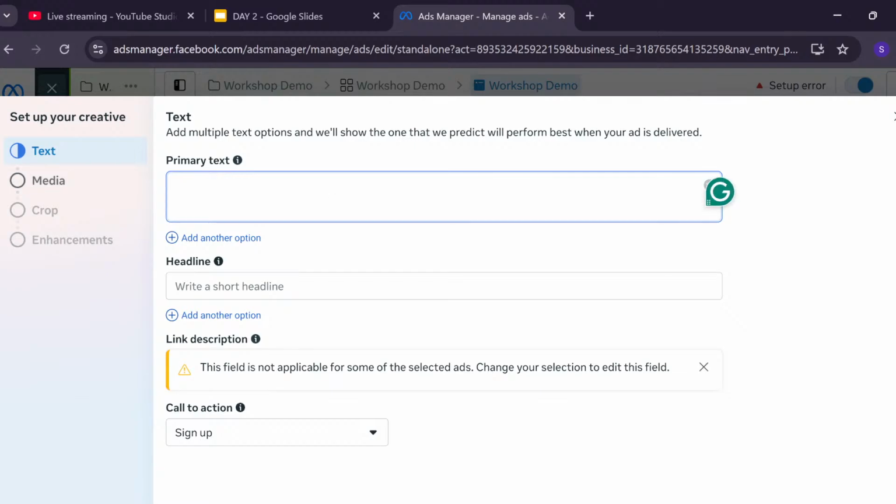For example, primary text. What will my primary text be? You'll give it as learn digital marketing in, let's say, 2 months, or you can maybe keep this as master digital marketing in 2 months at just 6,000.